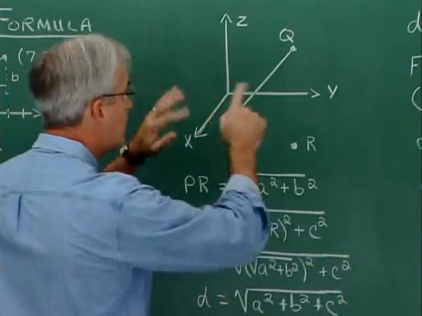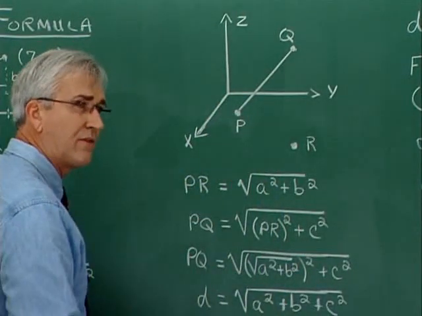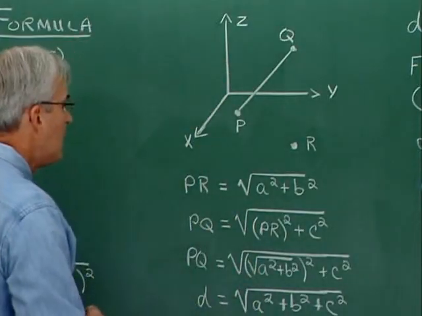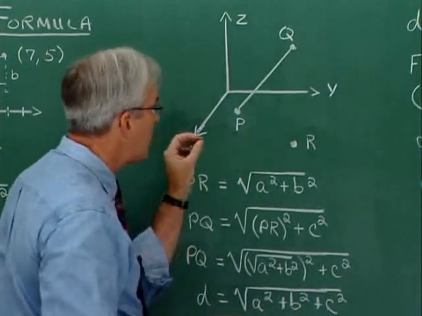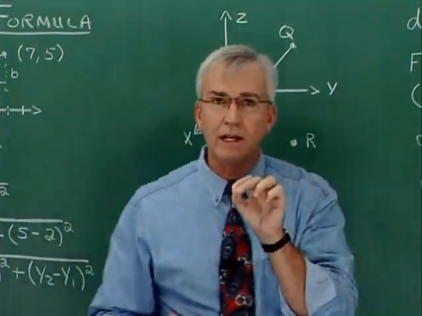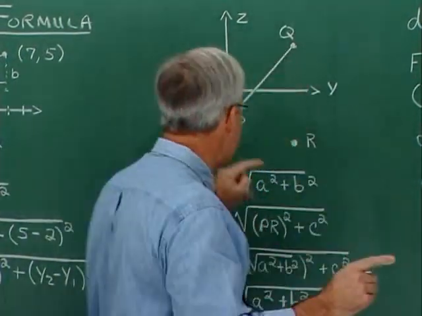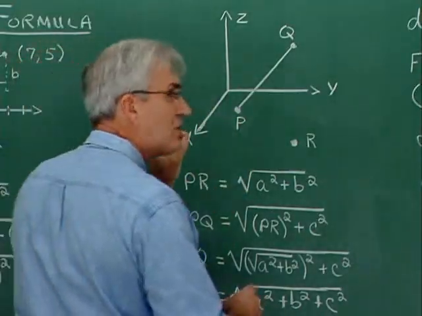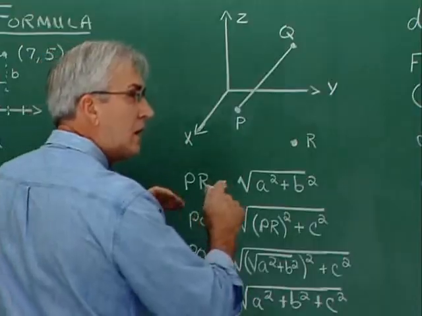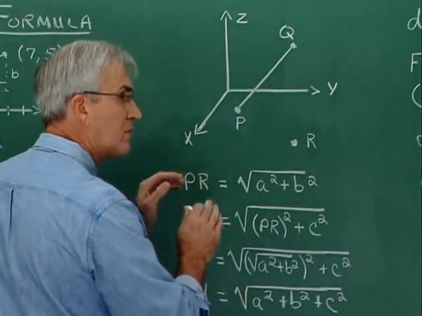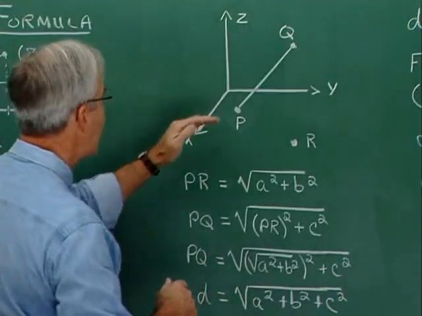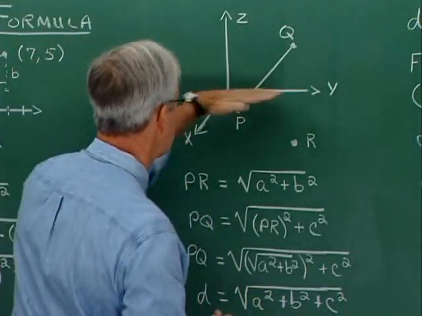Now, P and Q are associated with ordered triplets, and that's fine. We're not going to get into specific values for P and Q just yet. But the way that the distance idea is developed is like this: P, as a position, a point, resides on a plane which is parallel with the xy plane. Now the xy plane is sort of the flat surface that's right here.